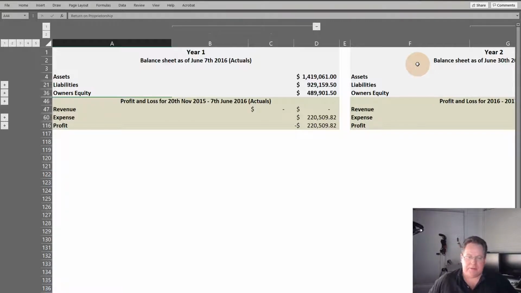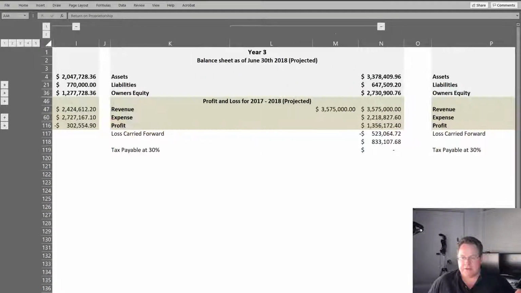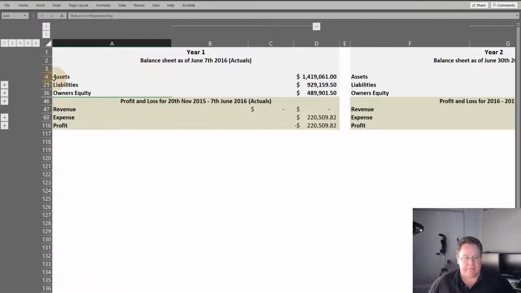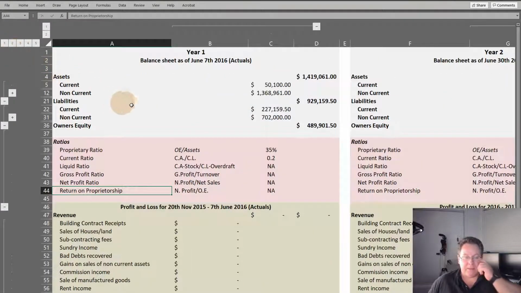And this is an example of a sample company set up where we're going to do a 5-year forecast, and we're going to list our assets, our liabilities, and our owner's equity. Okay, so they'll come into our balance sheet. And then we're going to look at our profit and loss for a period of time where we look at our revenues, our expenses, and our profit. And we're going to do this over a 5-year forecast. And we're going to see how that changes over that time. We'll look also at what makes up our assets. What's a current and non-current asset? What's a current and non-current liability?